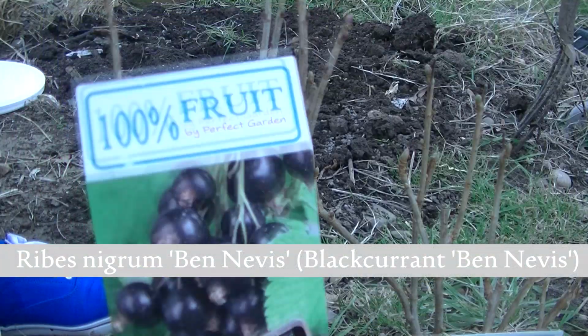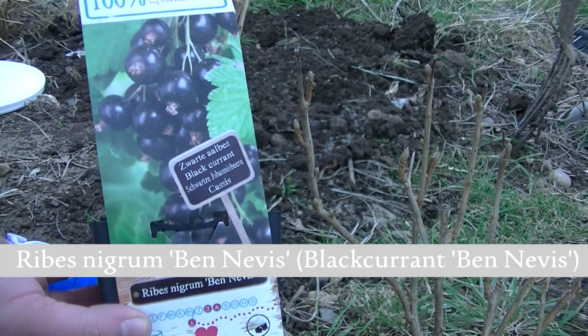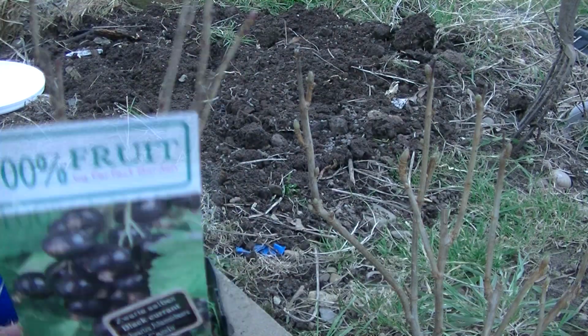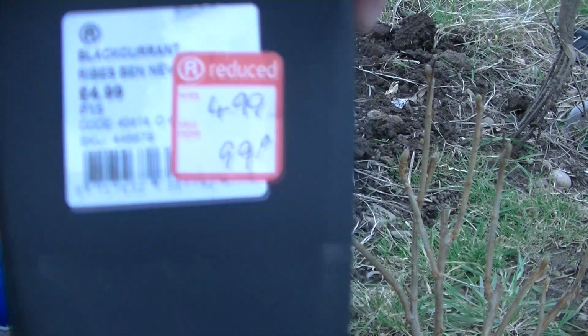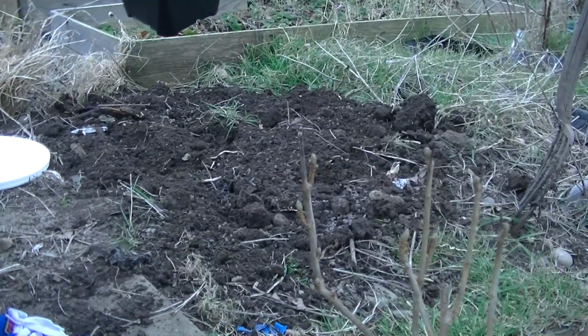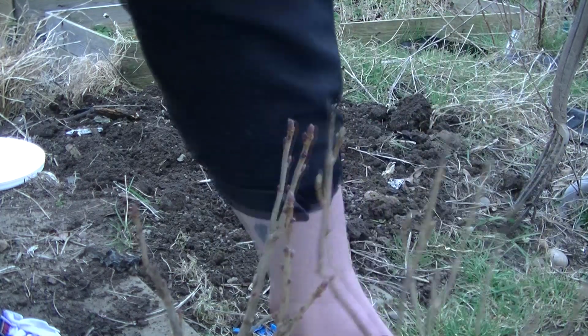So these are what I'm going to be putting in. These are Ben Nevis blackcurrant plants, and they're pretty good. They were worth £5 and reduced to 99p. So two of these here should fill quite nicely. I can move you up. I've got one and two. Let's get these in.